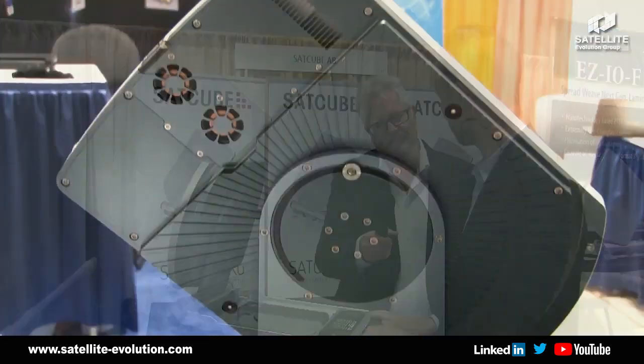I have a user interface helping me understand where the satellite is, and when that's done I'm ready to start transmitting. I just press the transmit button and off we go. It takes about a minute in total, and then you can have your Wi-Fi hotspot ready to start working.